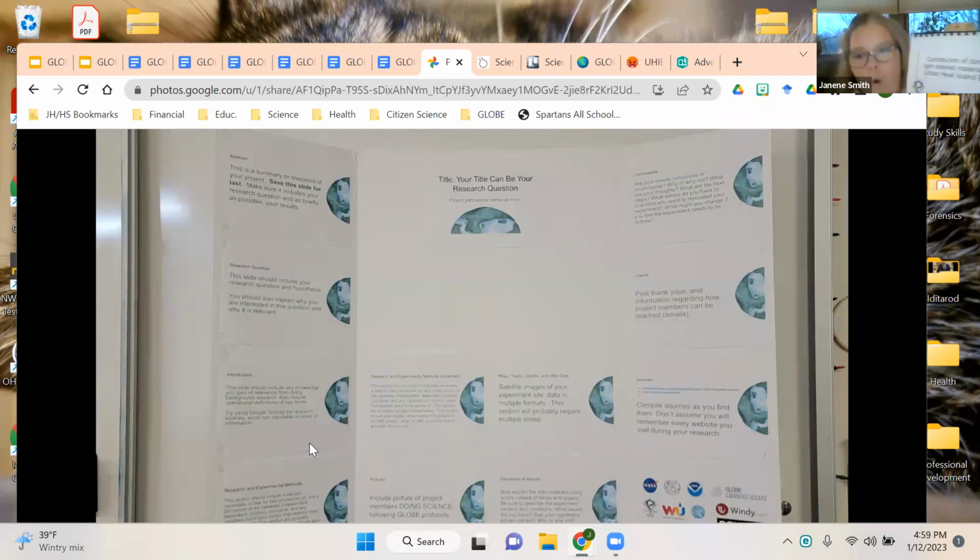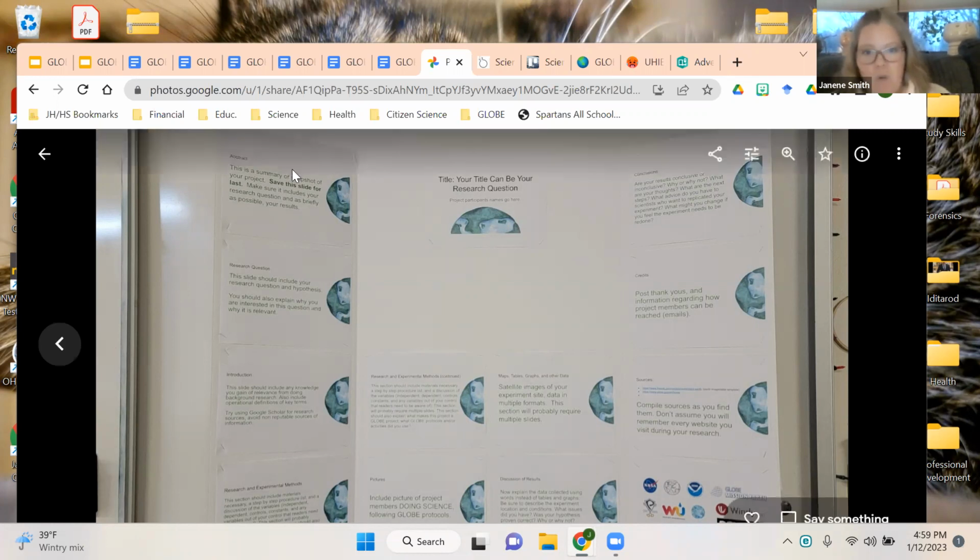And then I did have one other thing that I was going to share. We have an old-fashioned book binding system at our school, and the kids love that. When they're done, I turn their projects into books, and each slide is just a page, and they can take it home this way. They don't have to carry home some massive trifold poster board. So that was almost like a gift to give them, to say, awesome job, look at what you made, it's so cool, take it home, share it with your parents, even though they couldn't come to our symposium.